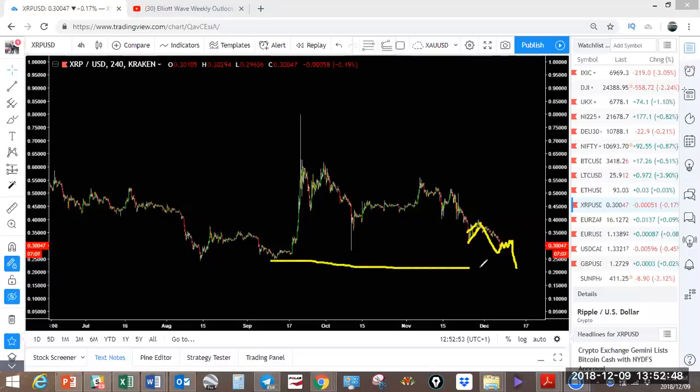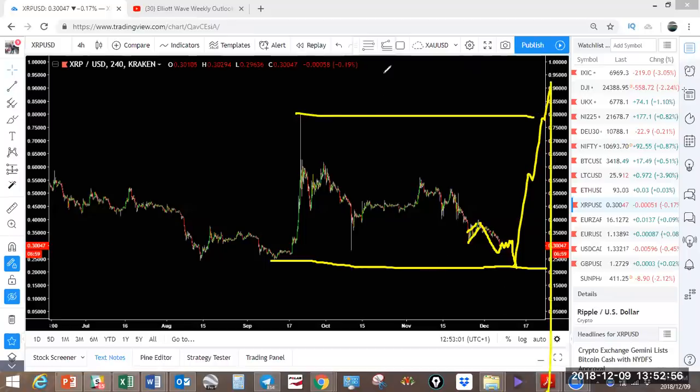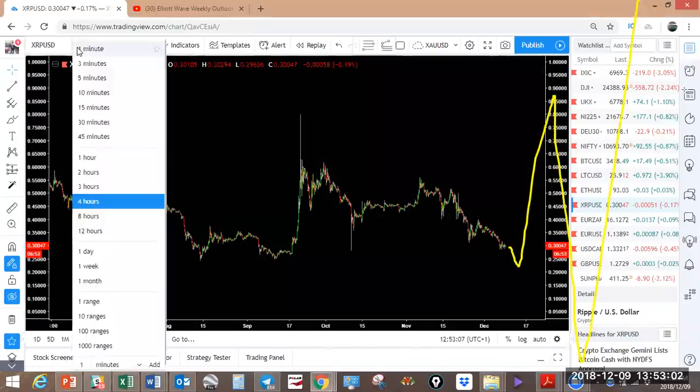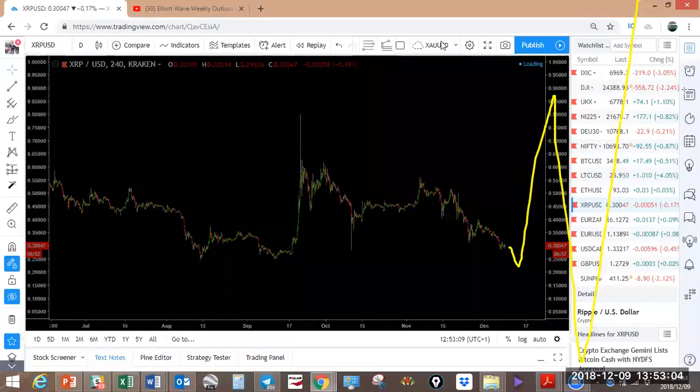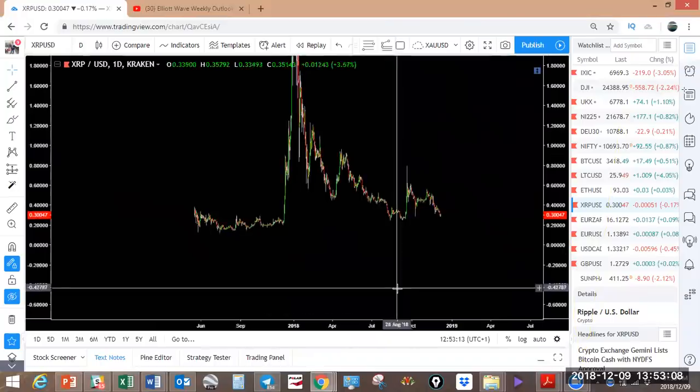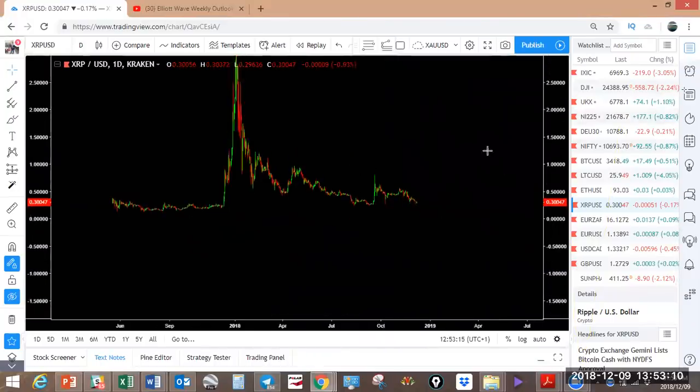So there may be a bounce at this level, but we will have to see whether we're going to have a confirmation for that bounce to retest that level. And why do we want it to come down here and come up and then down and then up? It's because of the structure. Let's go to the daily. Ripple is making a clear structure. So this is what you have on Ripple.